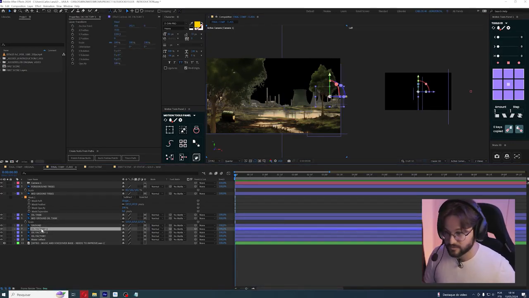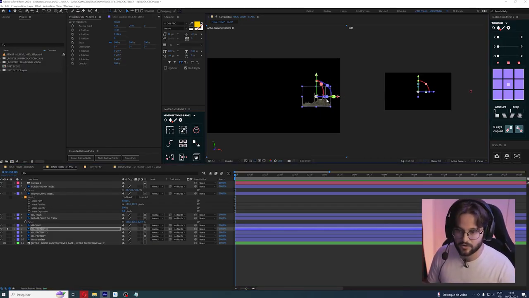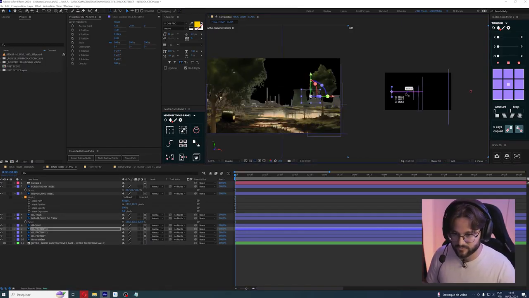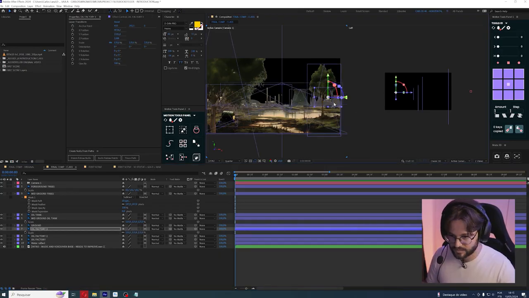All those things that I am doing here will be changed properly when I add the camera movement. You guys will see. So this oil factory here is too far. We can see that it's not close to the ground, especially from the scale and the details in the image. So we can put this oil factory further from the camera, but not too much, because it will be confusing when we animate it. So we can scale up again and put it here.